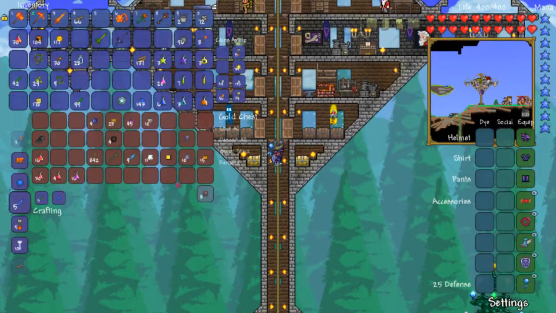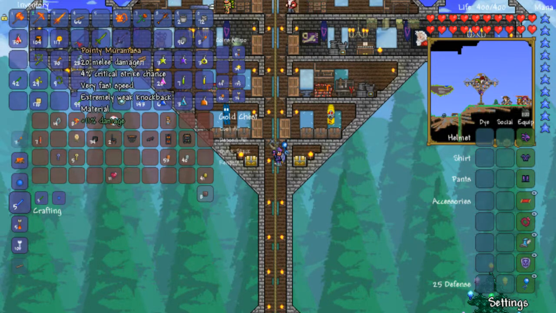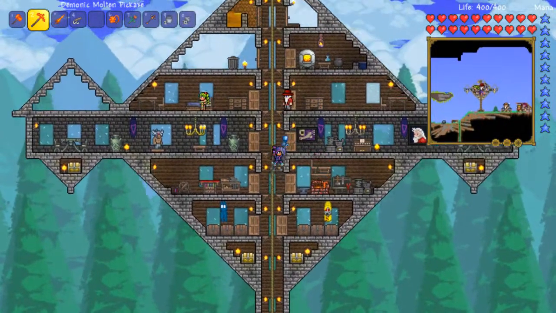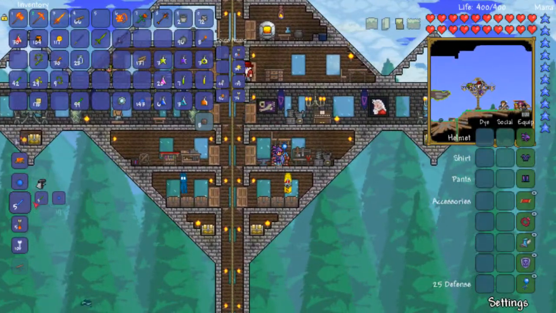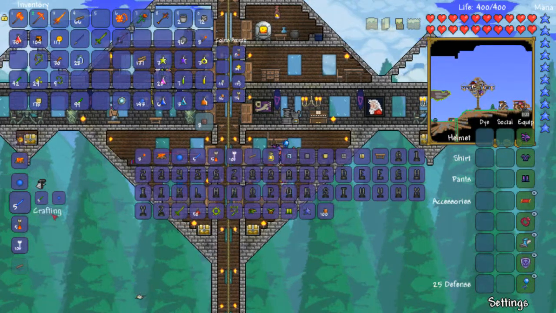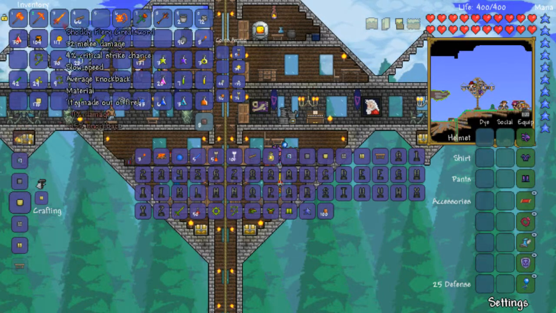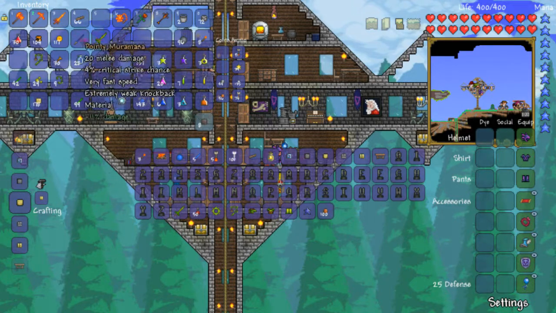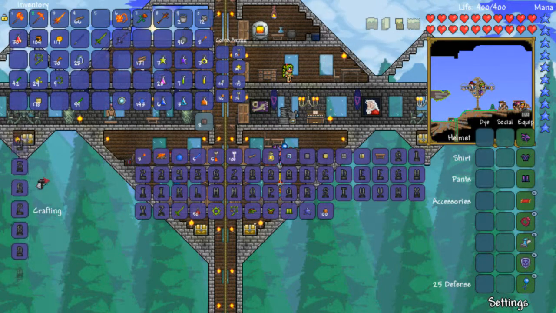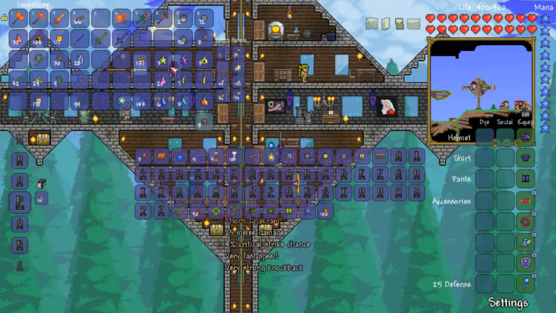So let me grab this sword. Where is it? Where did I put it? Here it is. Pointy Muramasa. Now I can finally make a great sword out of all this stuff. Now what you need to do is combine the blade of grass and a fiery greatsword, a blade of grass, Muramasa, Light's Bane, and I think you should be able to combine it into something else. Where is it?